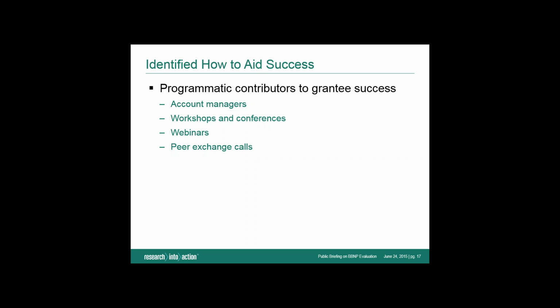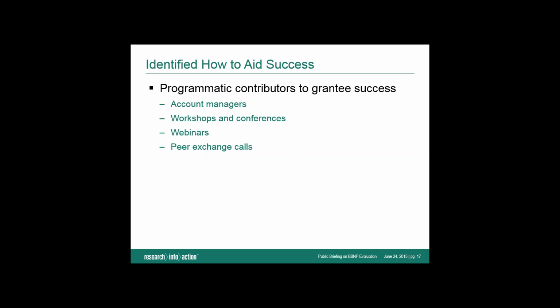DOE provided account managers. Each grantee was part of a pool of four or five or six grantees who worked with a single account manager. That account manager was available to help answer questions about how to deal with all the paperwork, to give them guidance on technical assistance that might be useful, and to help them figure out how to take the next steps. These were considered very, very useful contacts for almost all the grantees.